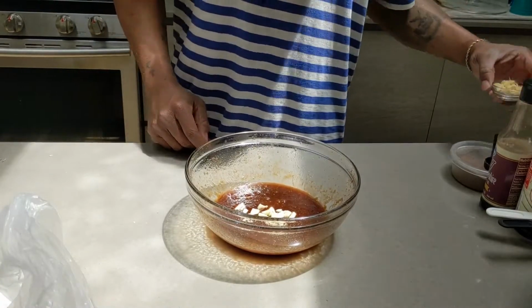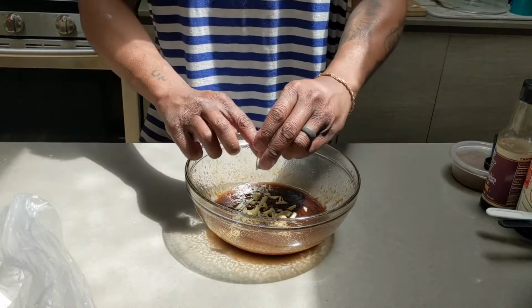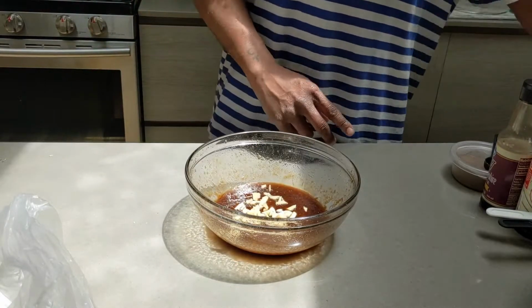And this time I'm coming in with some garlic and some fresh ginger. Again, just gonna give this a really simple blend, not doing too much.